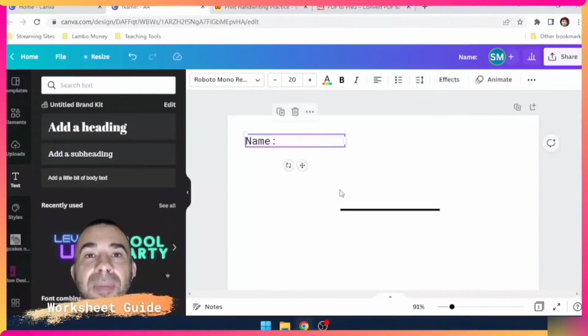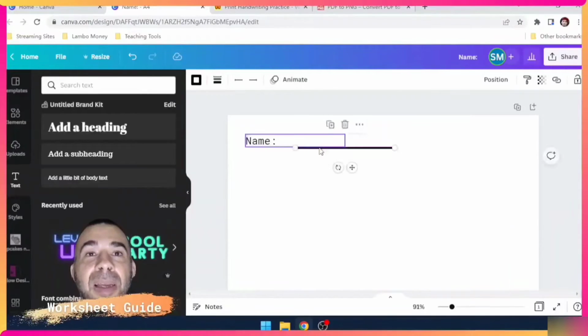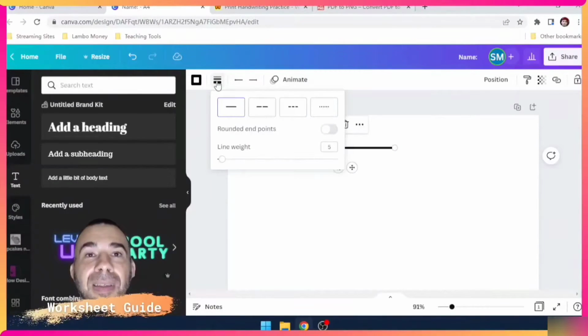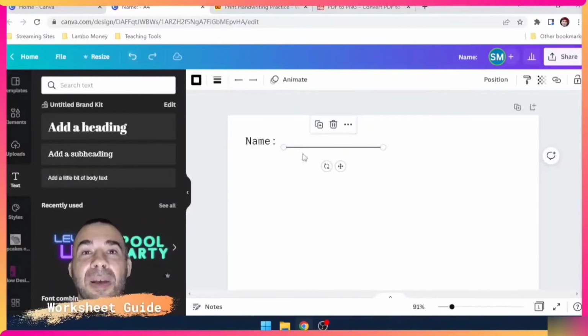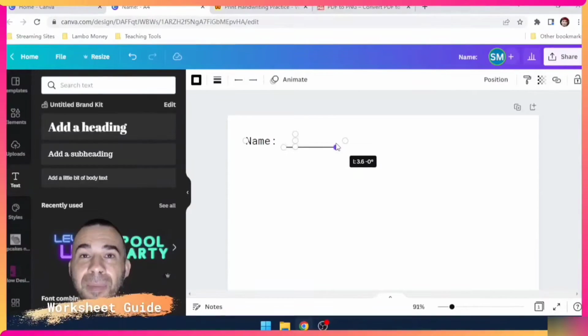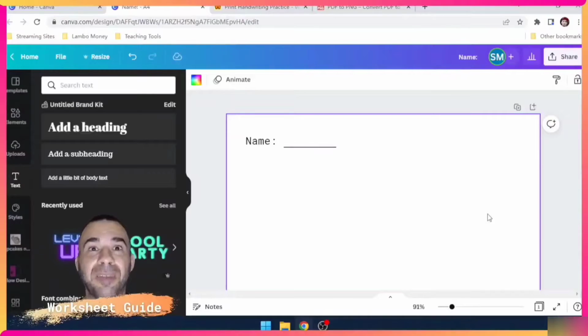And let's bring the line up. It's kind of a big line. Can I change the... What can I do with it? Line weight. Oh, that's great. Perfect. All right. It's a little too long. Hey, I wonder. Let me undo what I just did. If I hold the shift key down, will it keep from doing that? Oh, all right. Much better. Okay. Perfect. Now, let's get started on that worksheet.